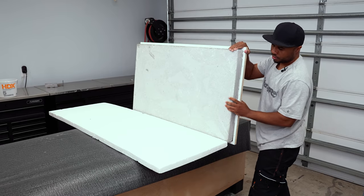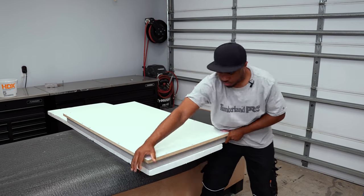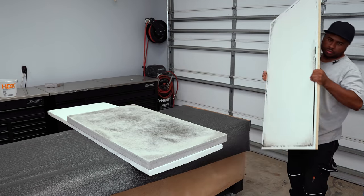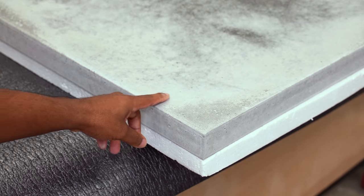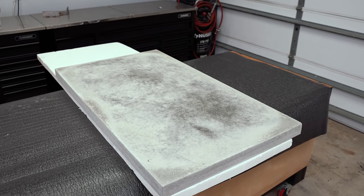Due to the weight of this, I wasn't sure if I vibrated this enough, but once I flipped it over and I saw the top, I was pretty happy with what I saw. There are some small air pockets in it, but nothing that would drive me crazy.